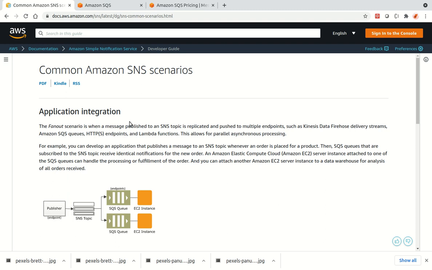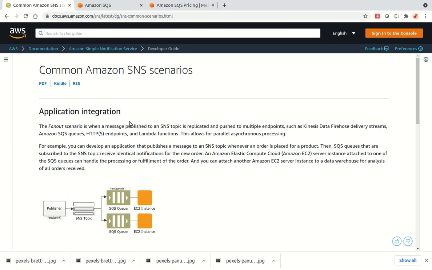Similarly, there is an issue with SQS in that it does queue things up, but it's not designed for multiple receivers to actually process the messages. So with SQS, when one component grabs a message, it won't be there for the next component.